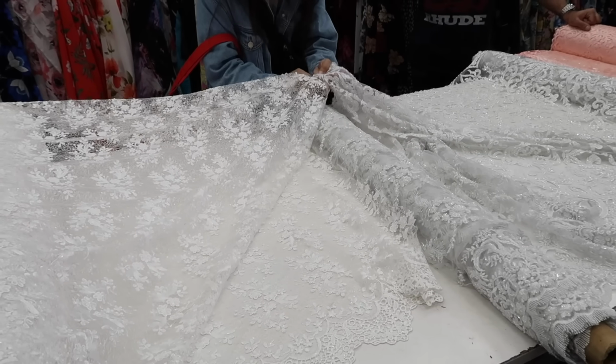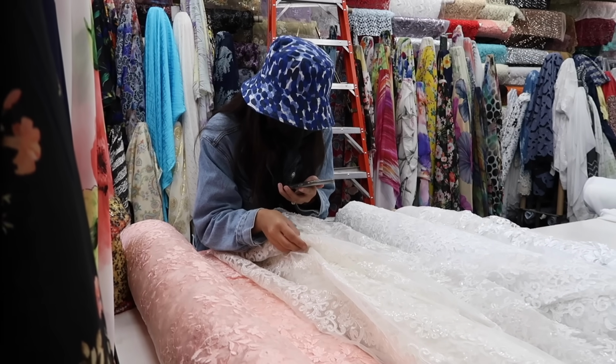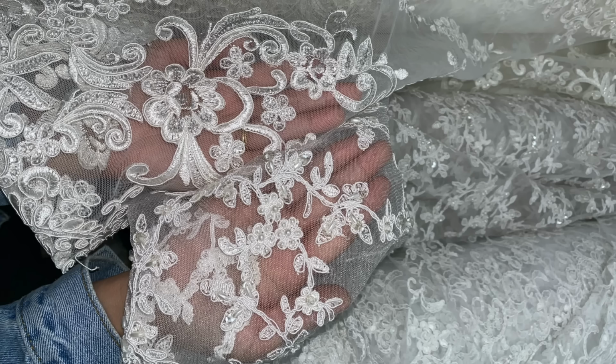Luckily for me, I was able to FaceTime Kathy and she gave me a tip to place my hand behind the fabric. That way there's some color behind it, and you can really see how different those shades are and if it could work or not work, especially since we're just cutting those pieces out to applique onto the bodice, which is this tan color.